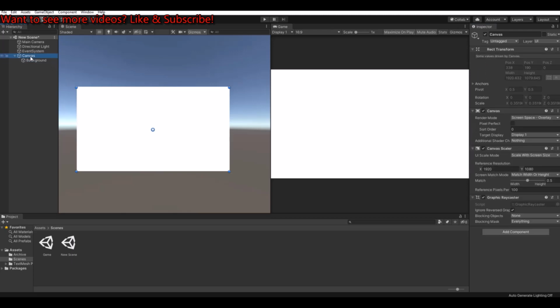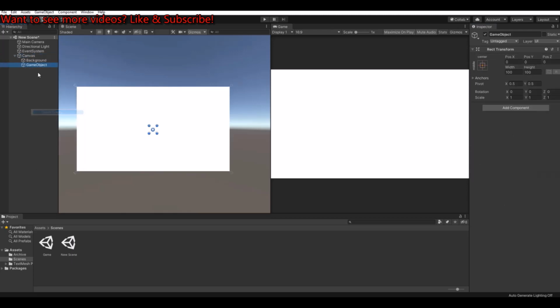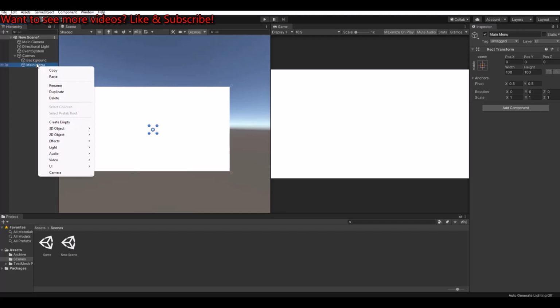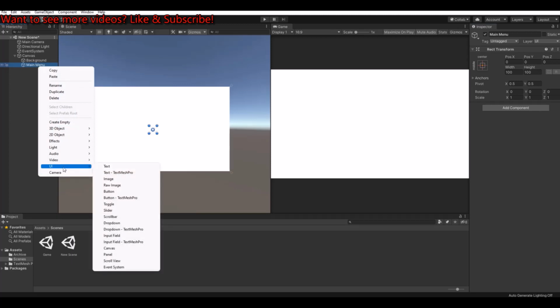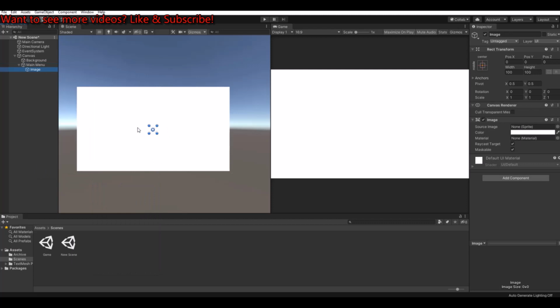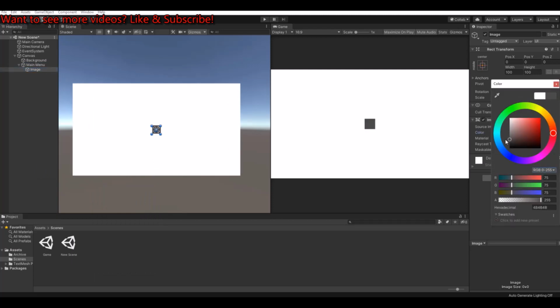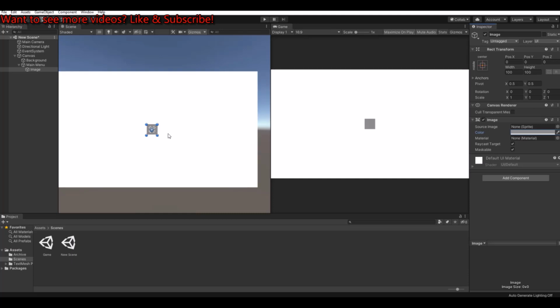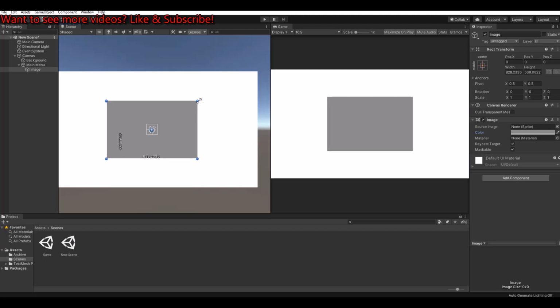Then over here again you will need to create an empty object, and this one let's call the main menu. Underneath that one we will have to make a new image. Let's make it a bit darker. Let's scale it up. If you hold down the Alt key it will scale to all sizes while you pull one of the corners. So let's put it up like this. And let's call this the BG, the background for the main menu.